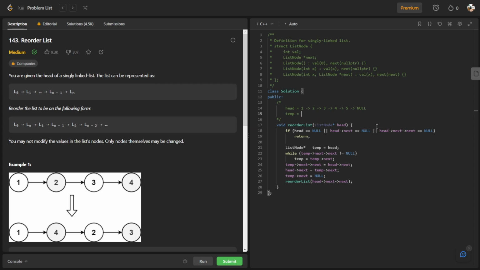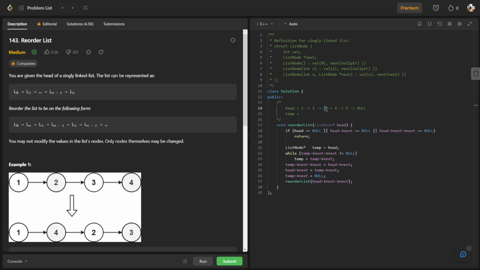So to solve this problem, I used a recursion method where at first I check whether the head is equal to null, or the next is equal to null, or the next next is equal to null.